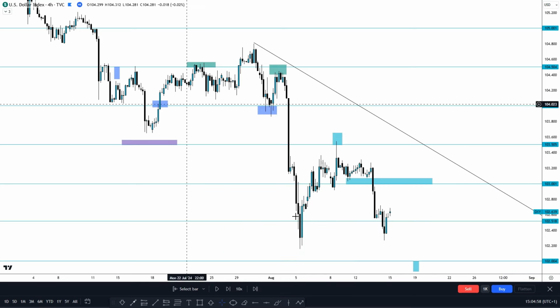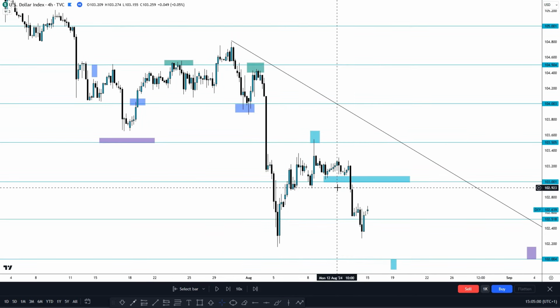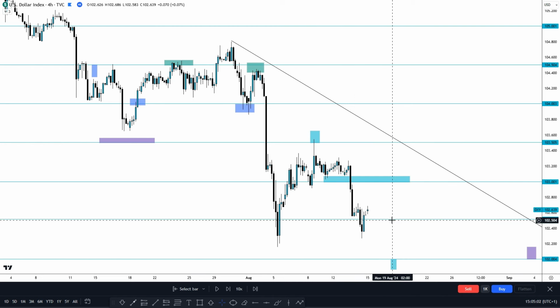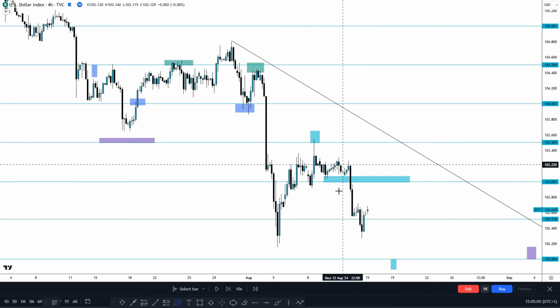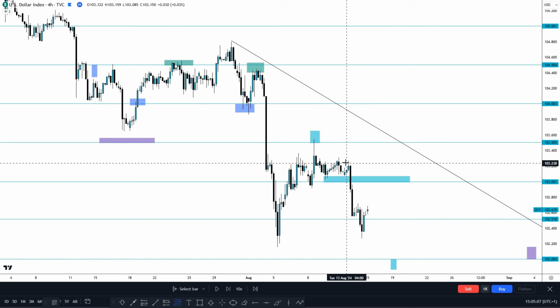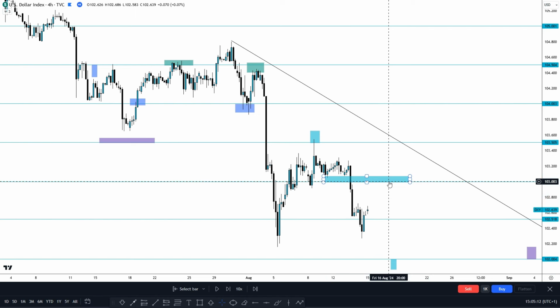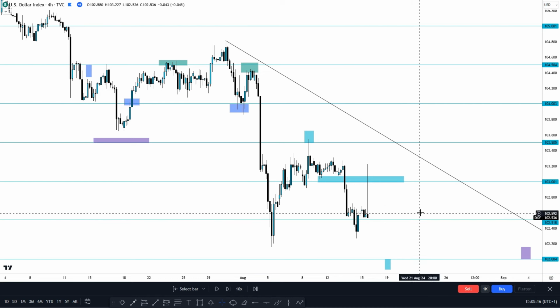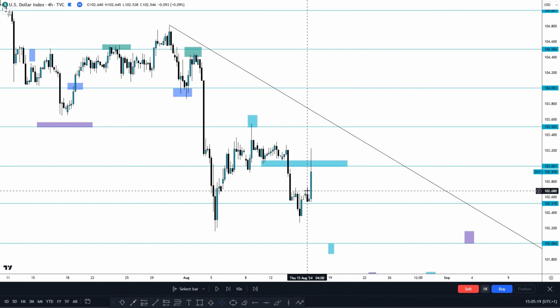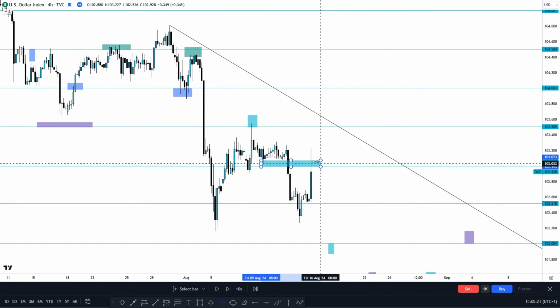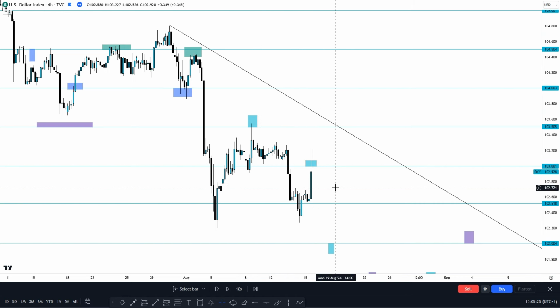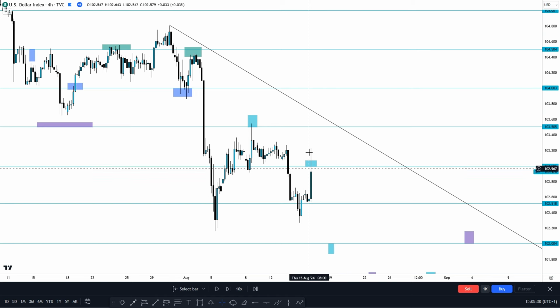So, what then happened? This is the area that was just shown on those screenshots. And all it was is that there was the most recent swing within the market. We had a break retest of the round number and we also had the Fibonacci level here. So, for me, that validated the trade idea. What we then saw is that at 12 p.m. in the afternoon, price came up into the area and into my zone of interest. That was confluence enough for me to get in. Obviously, there was a large spike with news.